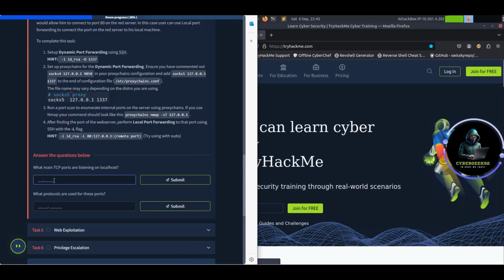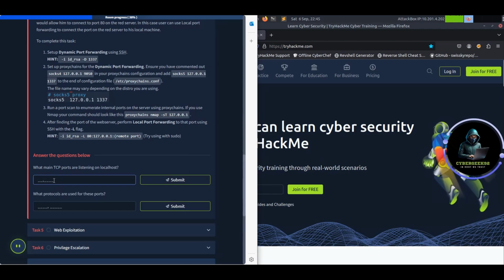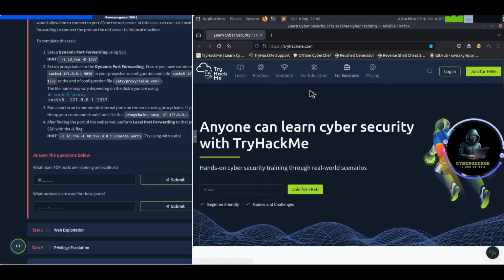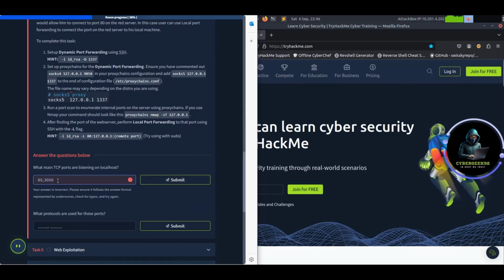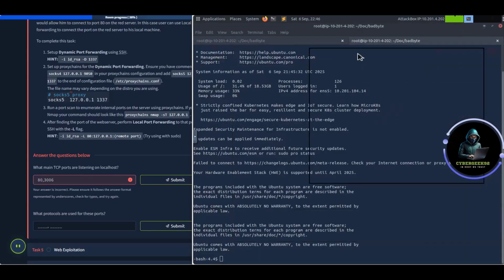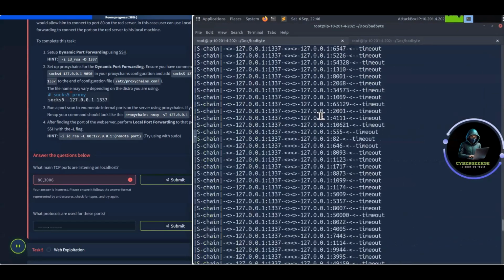Let's see, what is the main TCP port for listening on the localhost? That will be 80. If I'm being honest, I forgot the port. Was this 3006? Yeah, I should have saved this.